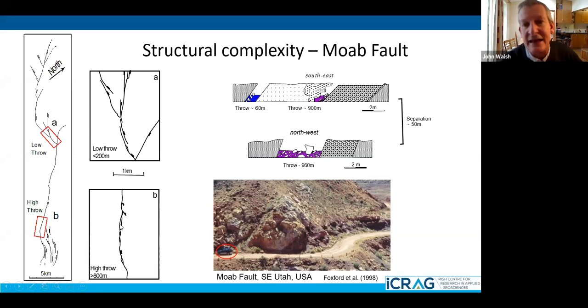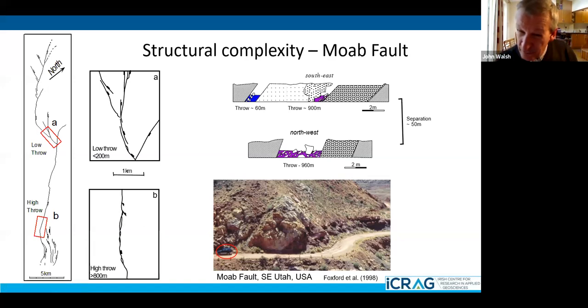We actually get lenses. And those lenses are critical because they're really deformed. They got lots of fault rock. I'm not going to get into the details of it, but you can imagine getting pulverized. If you take something like this intact relay up here and you increase the displacement, then you link them up and it ends up being that. It'll end up being ground up, broken up fault rock.